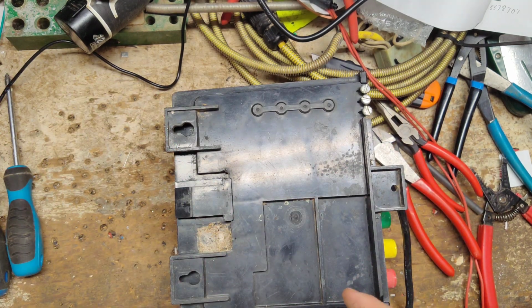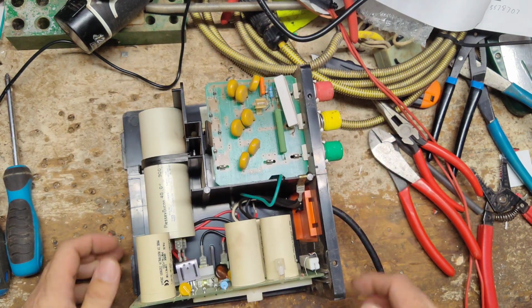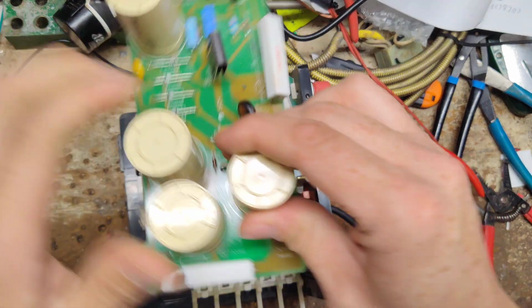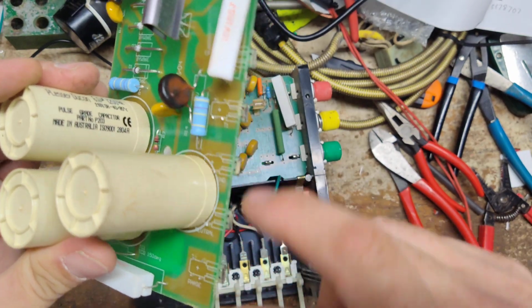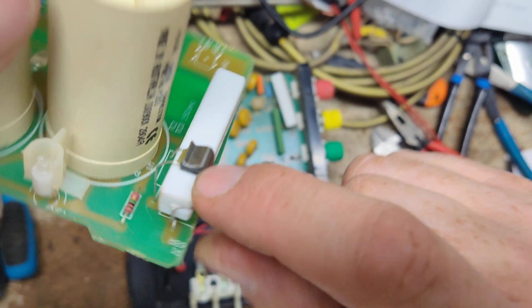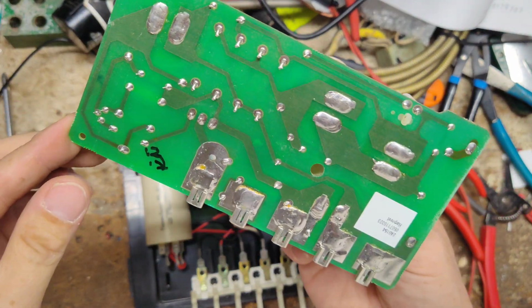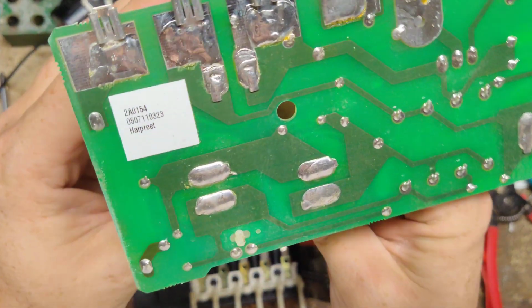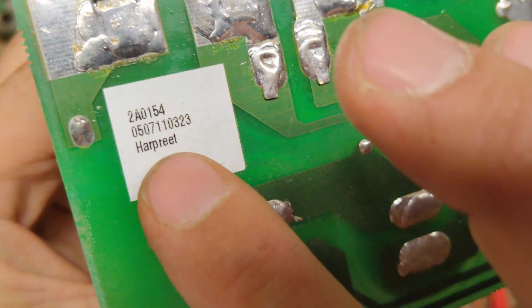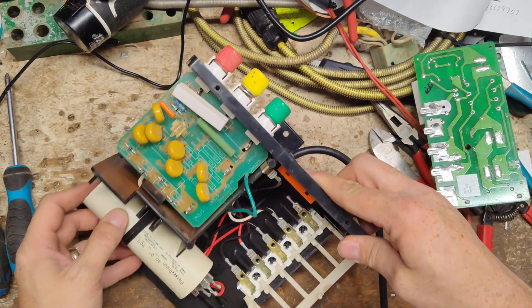Set the case off to the side. Well, I see one problem already. That thing right there is burnt up, and when that goes, this goes too, the little black thing underneath there. So we'll have to replace both of those to even have a chance to power it up. This particular board has been replaced. It looks like a 2005 board, so the board's newer. The capacitor looks to probably be original.